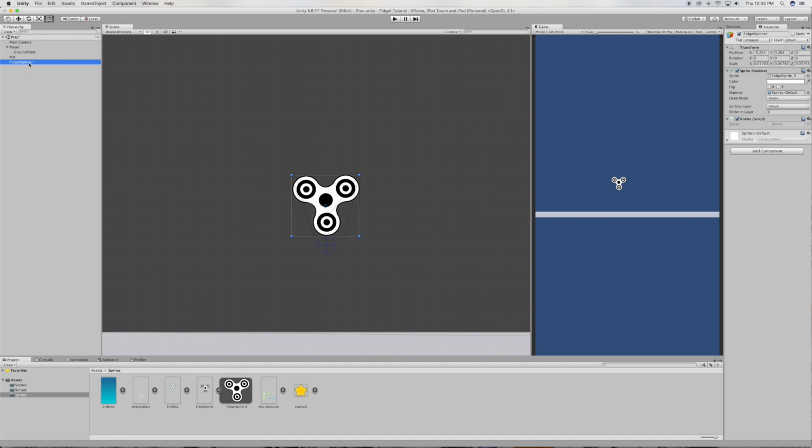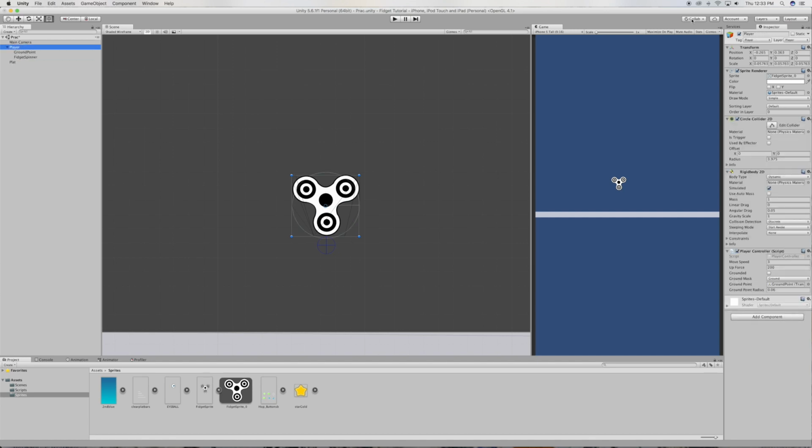And make sure that you make it a child of the player game object, just like that. And go back to your player, and you're gonna want to remove the sprite renderer. So remove component.